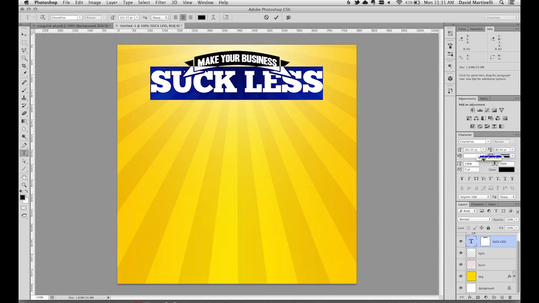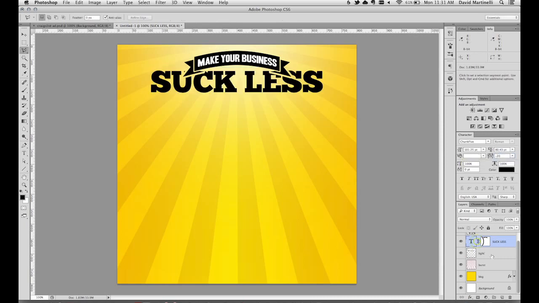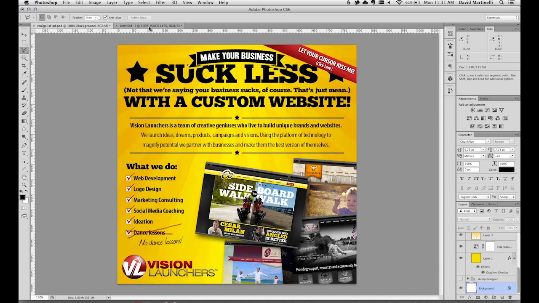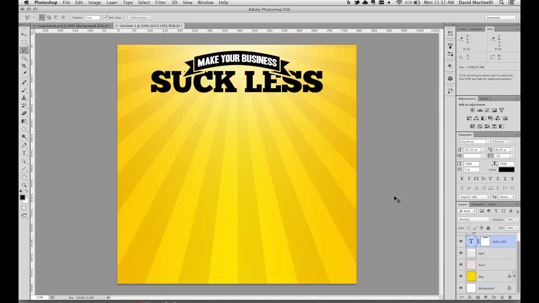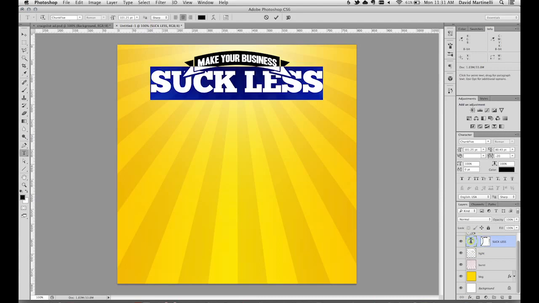Maybe not. You know what? I'm going to leave it as is. We'll see how it goes. But I want to add those stars in that are on either side of this text. Yeah, it definitely is actually a little bit too big. So I'm going to unlink those, reduce the size of this text down a little bit.